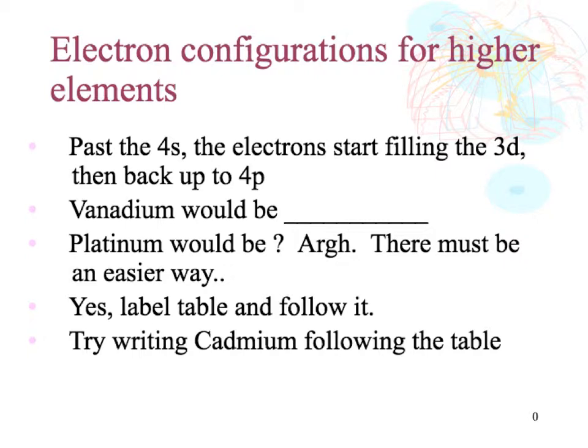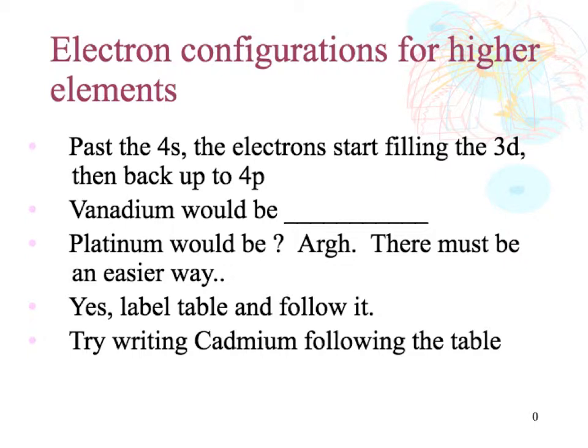Notice now you go back to 3d. Now that you filled up the 4s2, you go to 3d. Now you're at scandium, you're going to go 3d all the way down to zinc, which would be 3d10. So notice the d block has 10 columns, but how many electrons can a d sublevel hold? It can hold 10. 5 orbitals, 10 electrons. So now we're at 3d10.